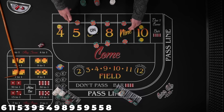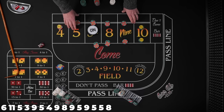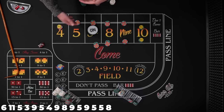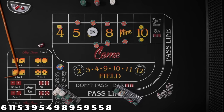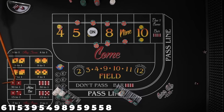Now you've got good money out here. I mean, now I'm probably jinxing the dice right now, but you've got good money out here. You can always regress back down and start over whenever you want. But because we started small, it seems like you just want to keep the money out there and keep collecting and take advantage of a hot roll, right? Of course, we never know. It could end at any moment, but that's kind of up to you. We got some good amount of money up here that we could pull back, but I don't know. Let's see if we can keep this shooter going here.